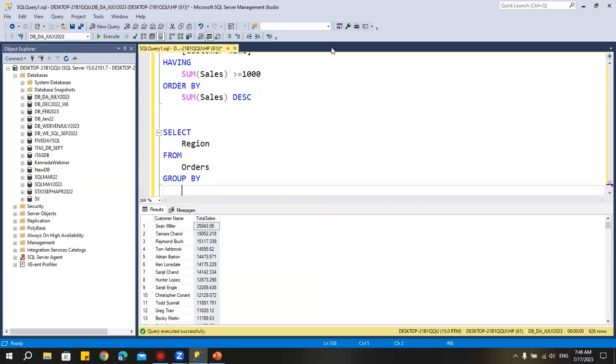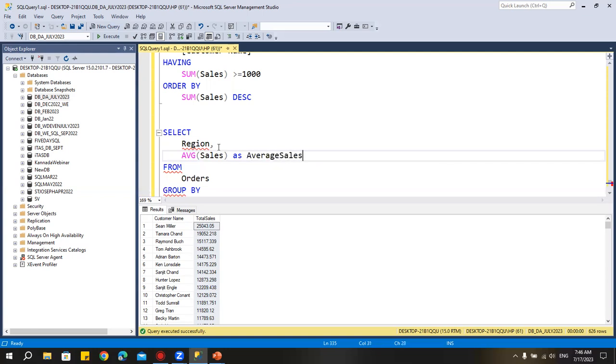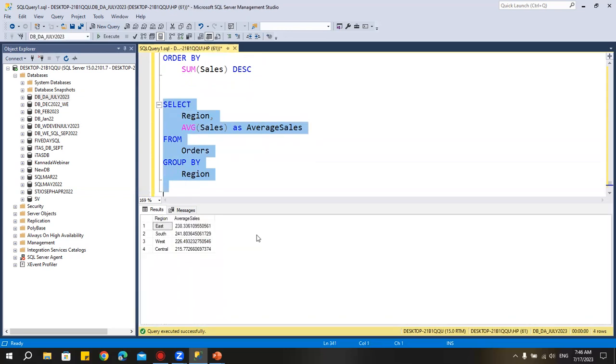I'll just show you how this average, minimum, maximum, count will work. Group by region. I want to get the average of sales. I'll use the function avg open bracket sales as average sales. Select, we'll get this average.